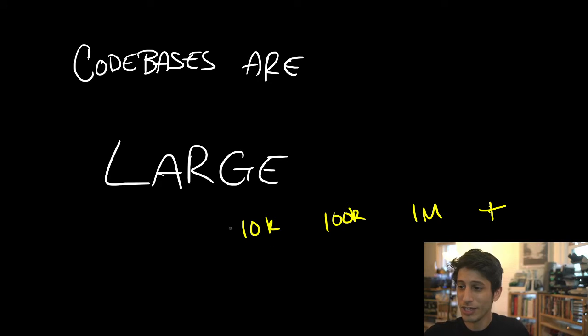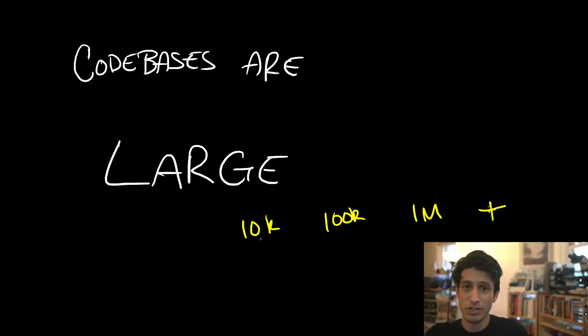And certainly, even at the 10,000 lines of code range, most people who work on this project, certainly including you, do not know how every line of code works. They have not read every line of code. It's not just you. It's not just that you're new to this. Most people have not read every line of code in a project that has 10,000 lines of code. That's just the way it works.